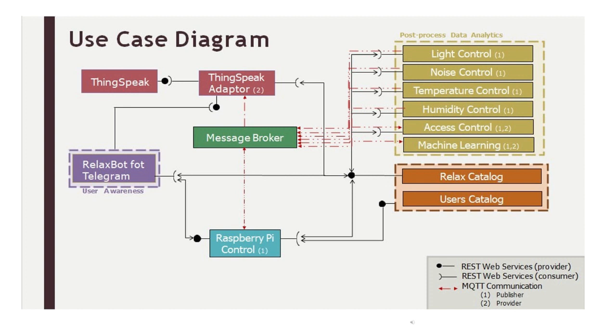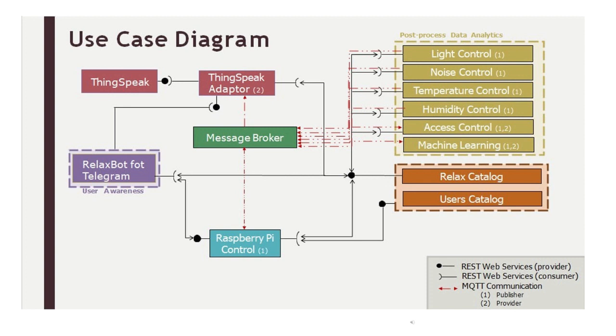Now to communication and control. The message broker facilitates communication within different system components using the MQTT protocol. And at the heart of the system is the Raspberry Pi control unit. This unit manages communication between components, executes user commands, interacts with the machine learning model, and integrates various IoT devices.